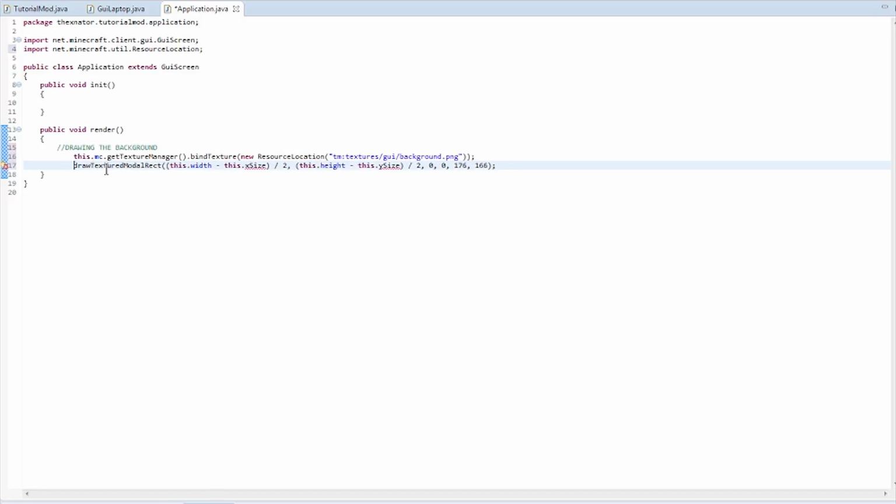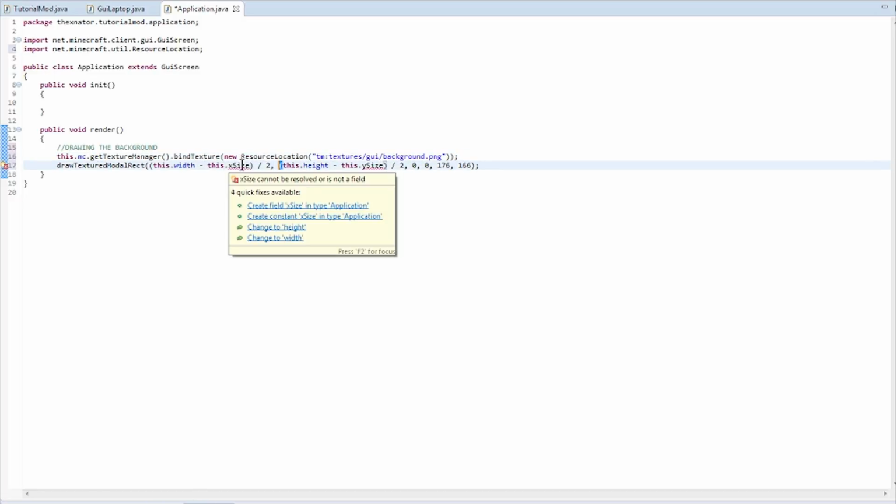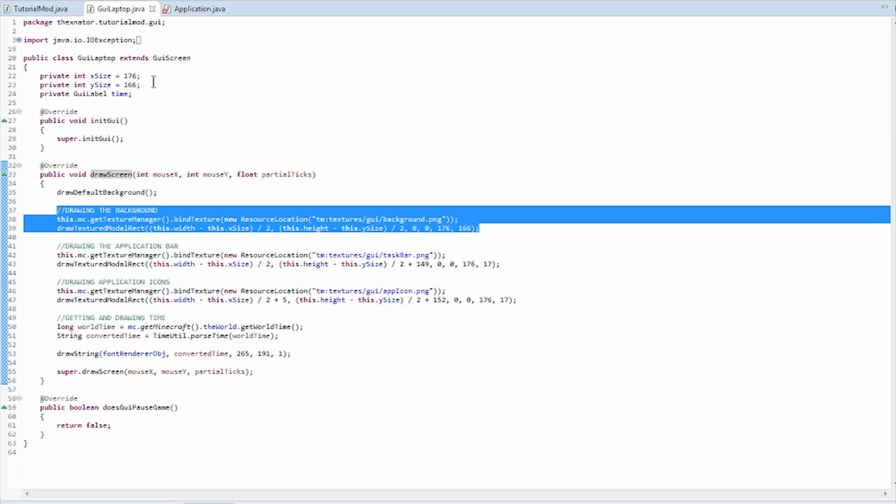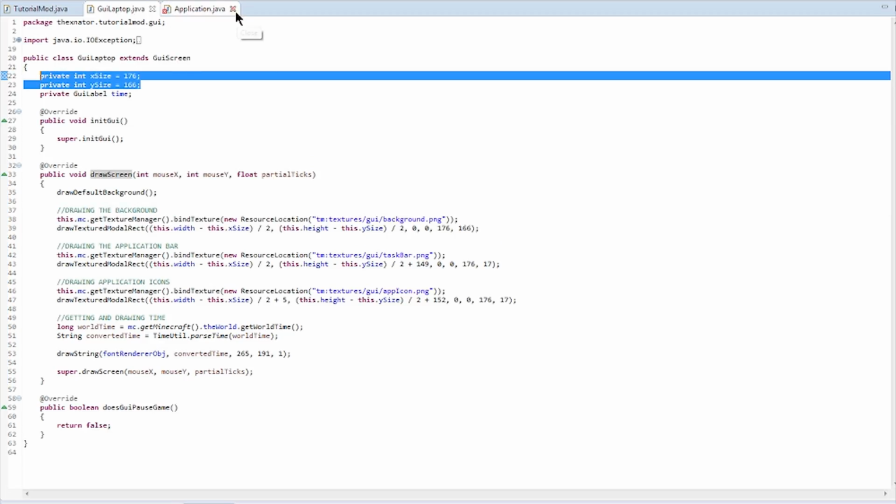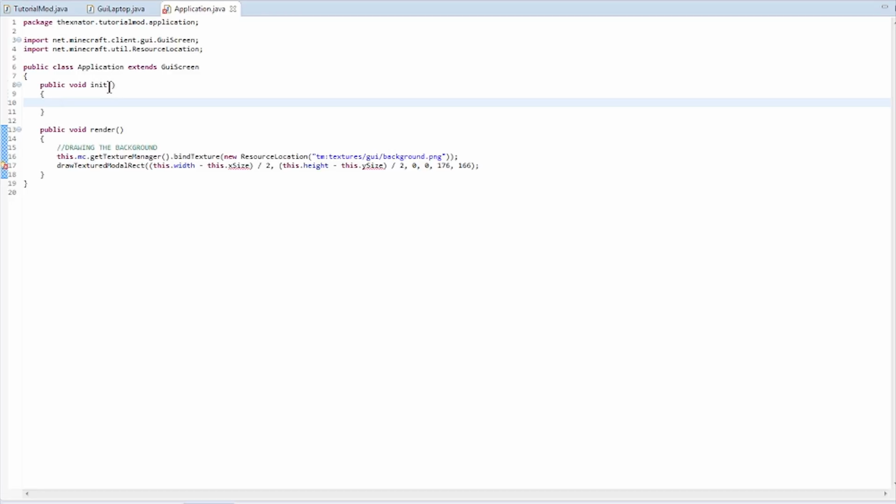You can give it a different texture if you want, but I'm just gonna... Oh, right, yeah. So in here, actually, int width, int height, we're just gonna do that.